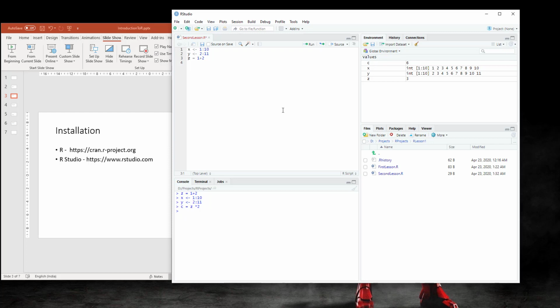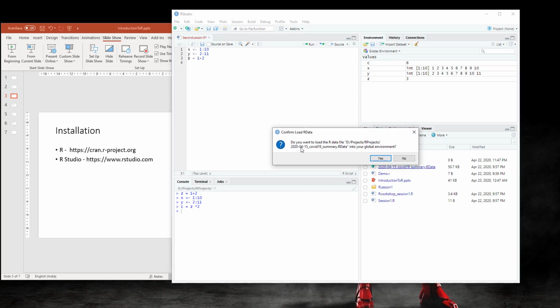This is one way of execution, and then what you can do is import data. Let's say this one with an extension .RData. It asks whether you want to load this data.